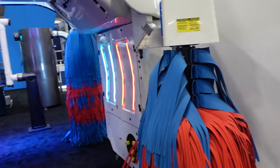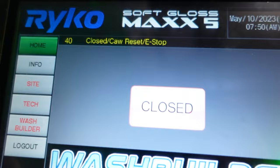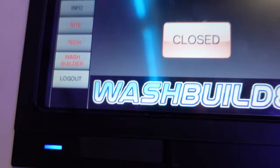Alright, and here's the other end of the booth. They just have a SoftBoss Max 5 here. Here's the panels though. These ones don't open, these ones do. Here's what the inside of it looks like. Down there is locked. But yeah, it's pretty cool. Here's the HMI. And that's about it for the NCS booth. Now let's move on to another booth.